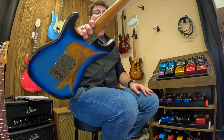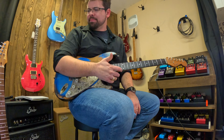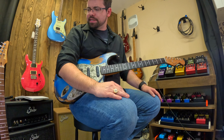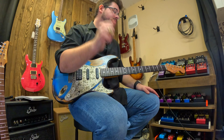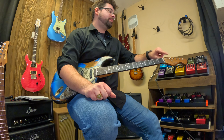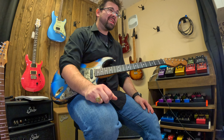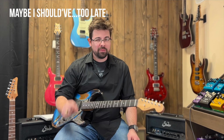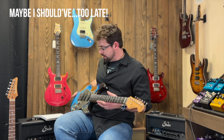All of these have roasted maple necks. This one's Canadian maple. Ibanez, they have their Aztec wood system, so I don't really know where the maple comes from, but it's roasted. Roasted maple on the Suhr as well. This one also has the split post Cluzon style tuners. I didn't really have to retune any of these while I was sitting in here. Maybe a little bit. It doesn't matter, because if you play, you're going to have to retune.